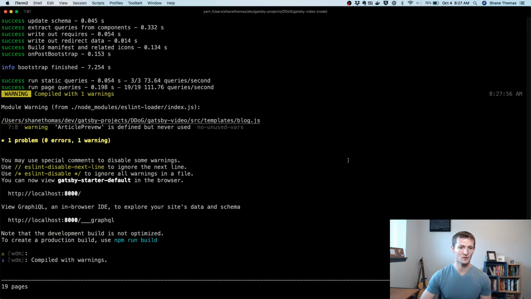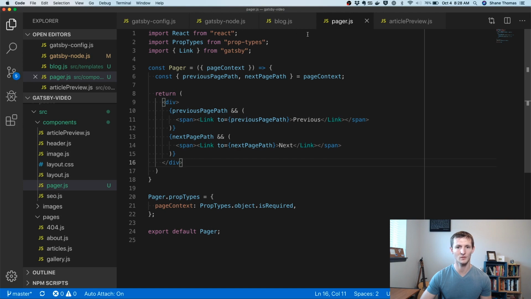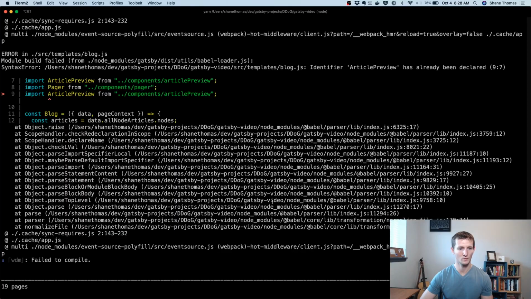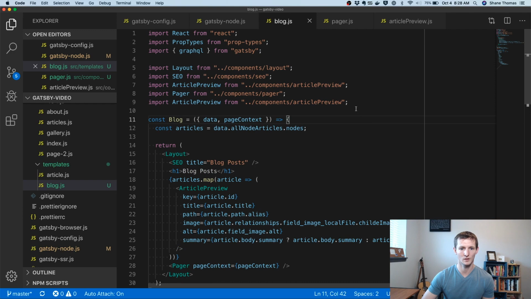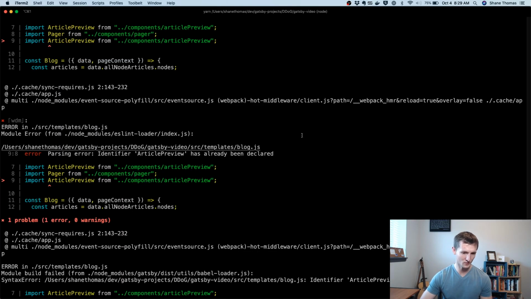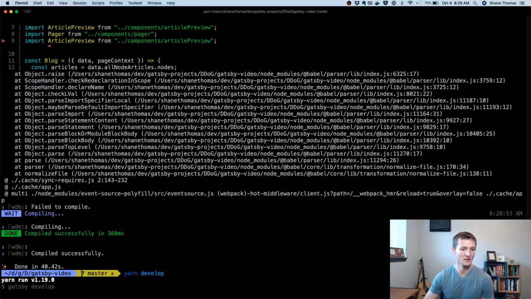Now, you probably don't want to write all this code without article preview. So see, I have a problem. Article preview is defined but never used. Well, it's because I didn't spell it correctly. So let's go into here, article preview. So that's going to not work. Oh, okay. Well, that's because it was added a second time there automatically. So it's automatically imported. So let's fix it. Make sure I got the spelling right. Funny how one little character can cause such an issue, right?